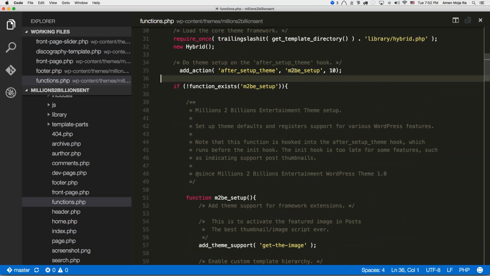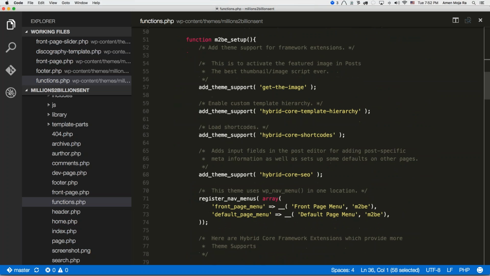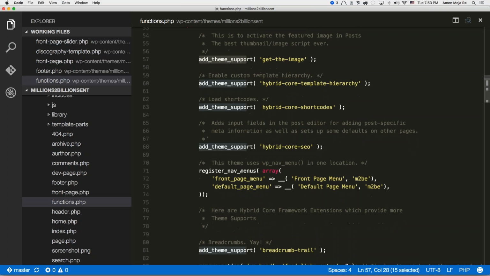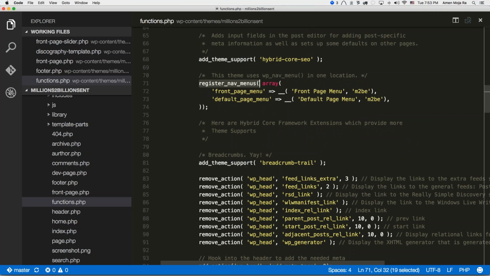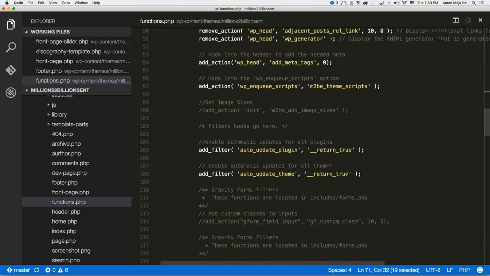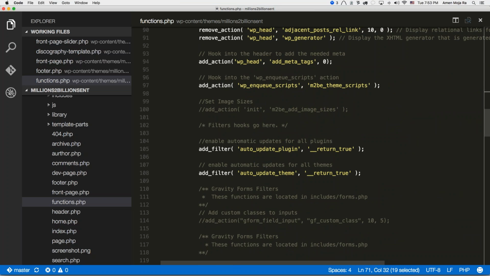So the after theme setup hook is the only hook that is called outside of this function. All of my other hooks and other tags, like theme support tags, my nav menus, my remove actions, some of the stuff that WordPress puts in by default, I'm running all of that in my theme setup because I want that to be done when my theme is called.